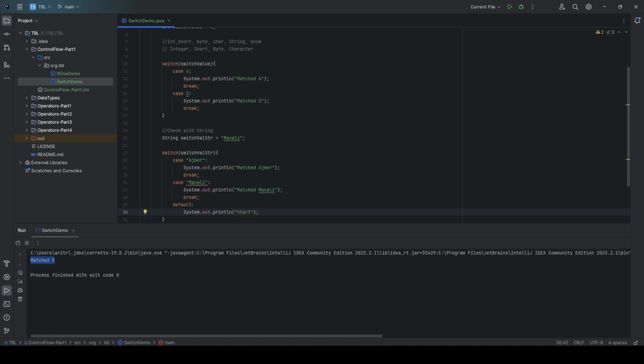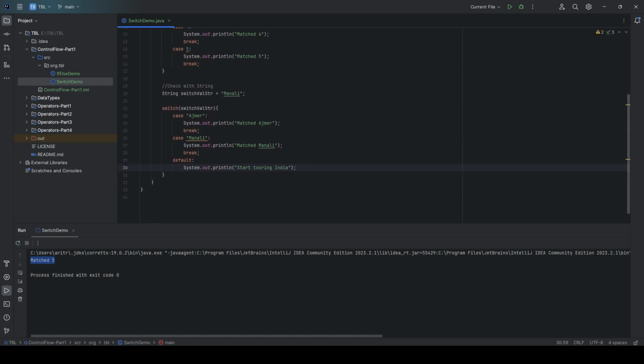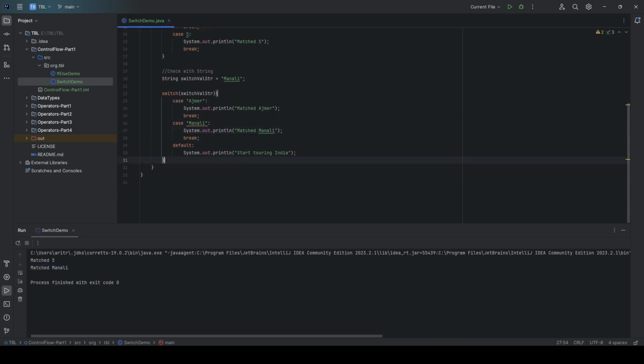I'll put something like start touring India, our country. So now once we execute it, ideally we should be seeing this matched Manali string being outputted. So Shift F10, run the code, we see matched Manali is getting printed.